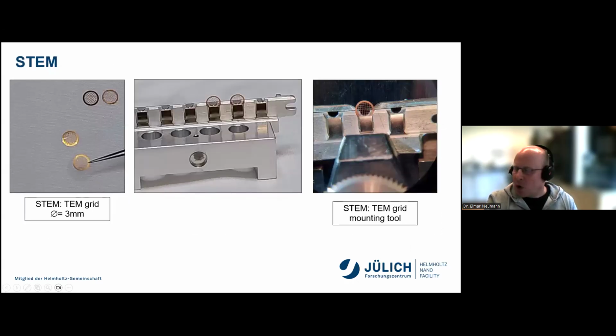Yeah, for the STEM mode and also for TEM, for transmission electron microscopy, these TEM grids are quite common to use. They are 3 millimeters in diameter, and there you need to prepare your sample. In many cases, they are filmed so that you can deposit particles on top or grow cells directly, but this we will see a little later again.